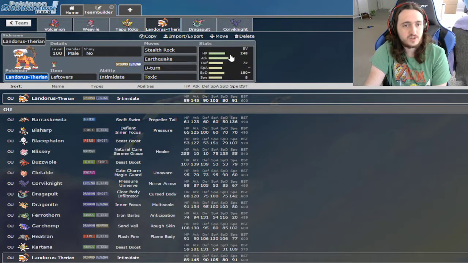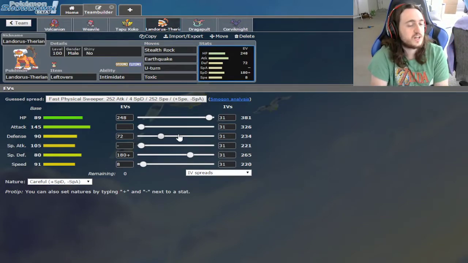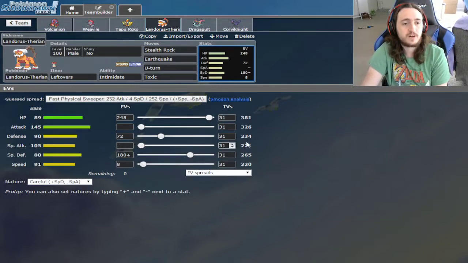Landorus, it's tried and true Landorus. This is actually my favorite set to run right now with the HP investment. This actually allows it to eat a plus 2 Acrobatics from Hawlucha. It does a lot of things. This is a really, really, really strong Pokemon.